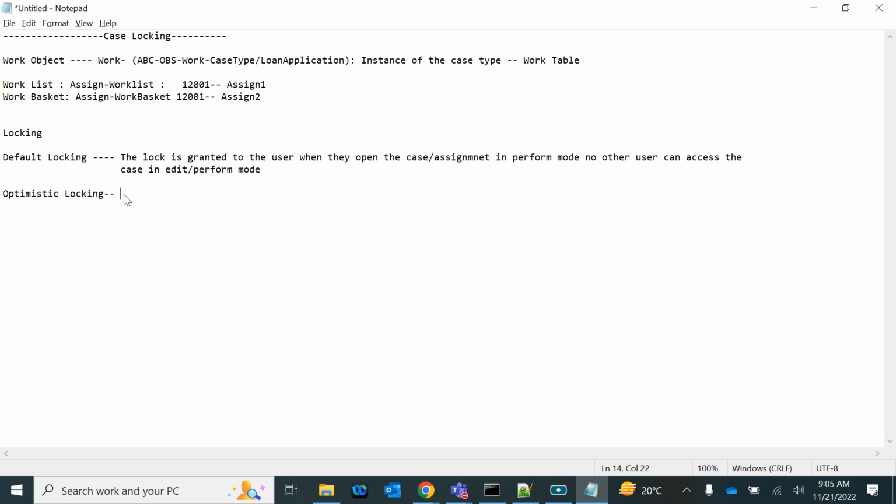With default locking, the lock is granted to the user as soon as they open the case in the edit mode. In optimistic locking, the lock is not granted to any user, they all can open the case in the edit mode, and as soon as the first person submits, the lock is granted to the first user who submits the case.